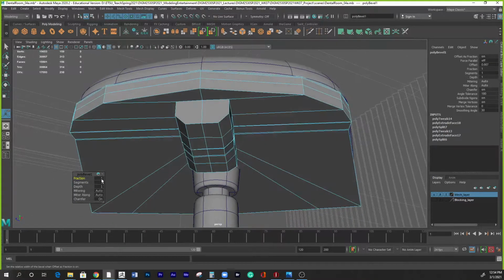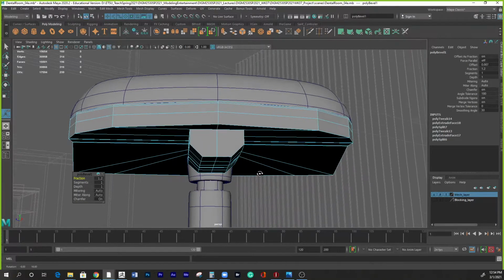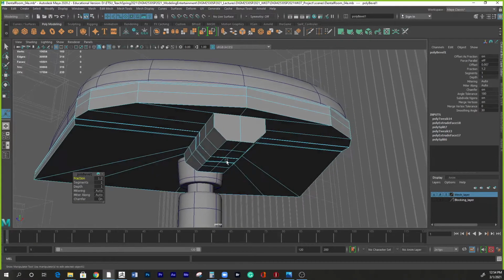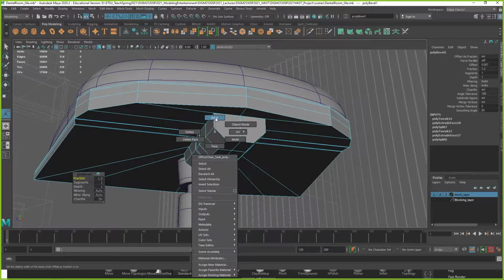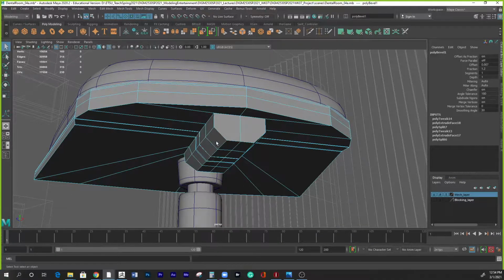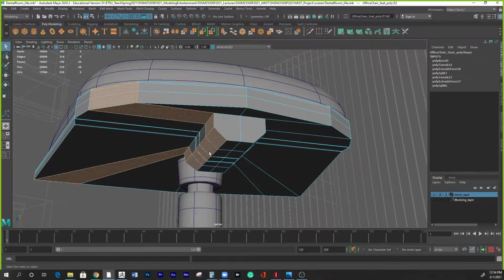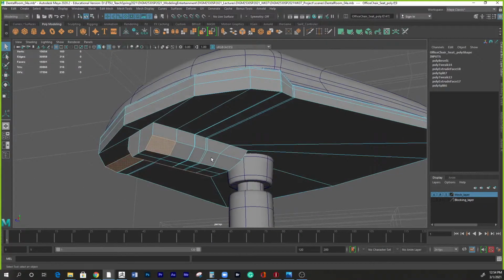Let's see if I can override 1 point. How about that? That's good. And let's squish this in a little bit. Shift double click. Oh, come on. Nope. There we go.